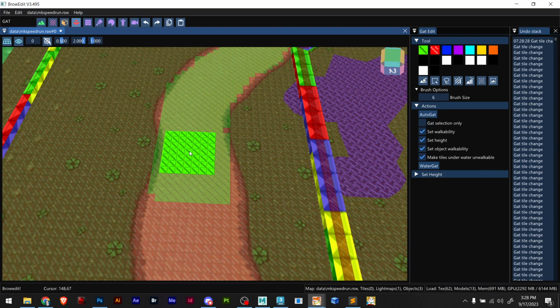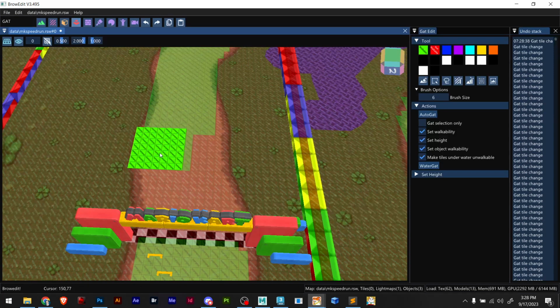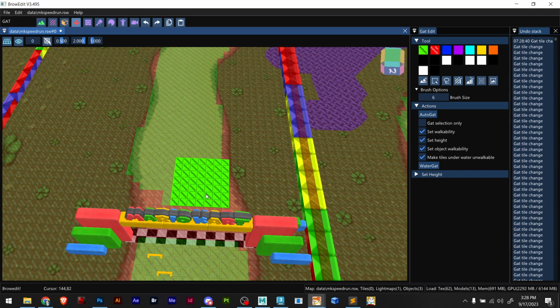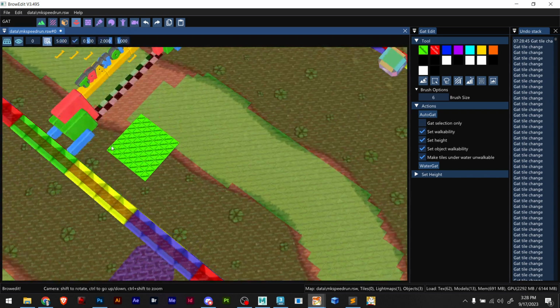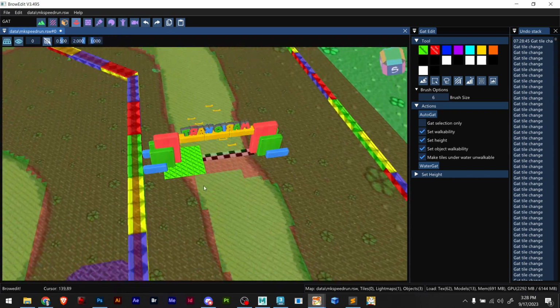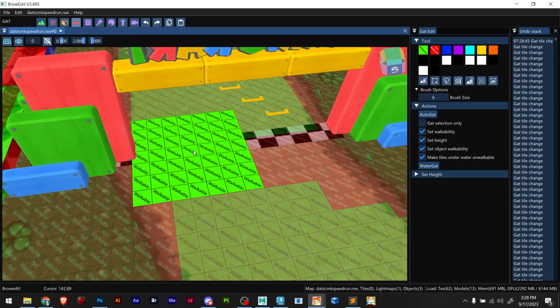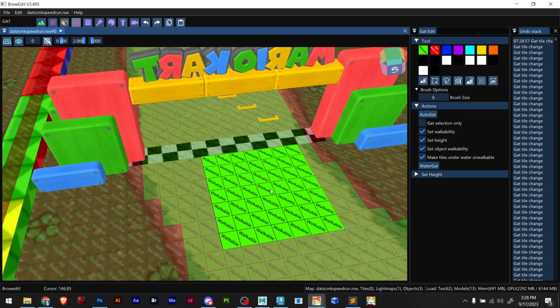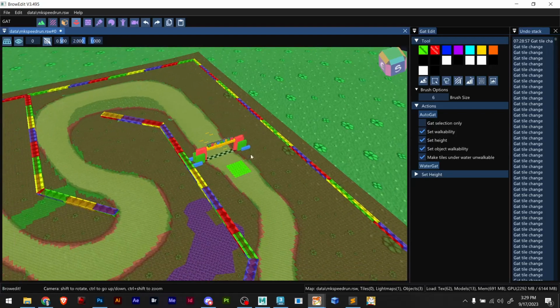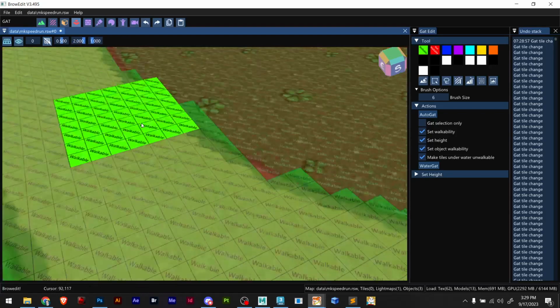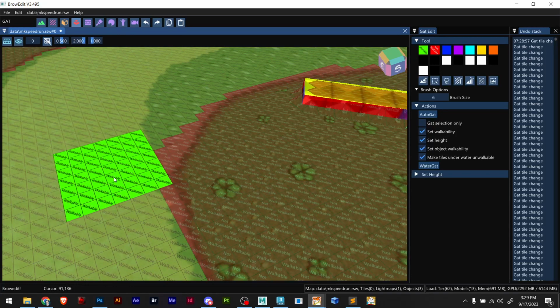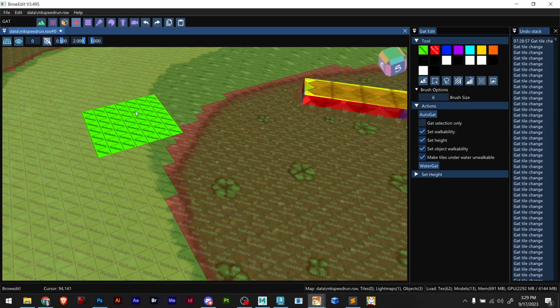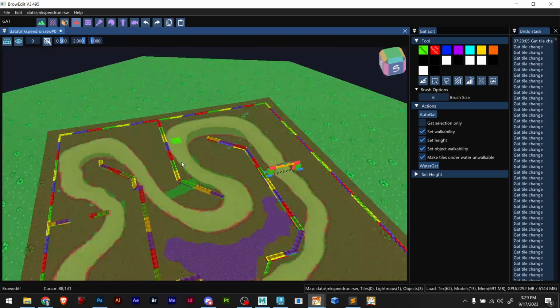I cannot wait to see in game and my character actually being able to walk here. And we just need to finish the gates. Cool. So now we have all these gates. And here we go.